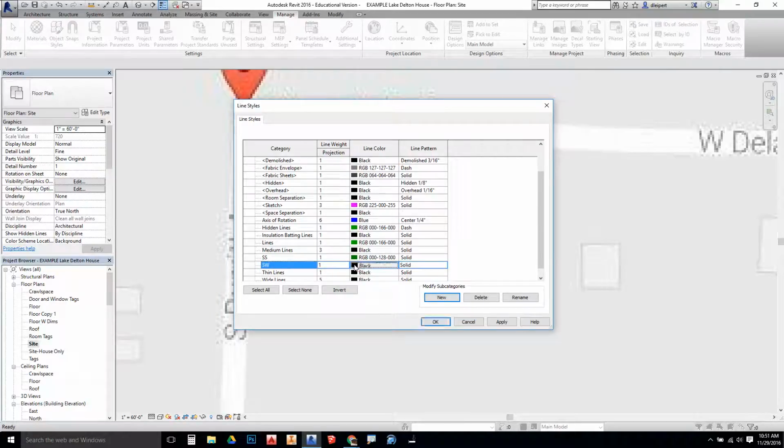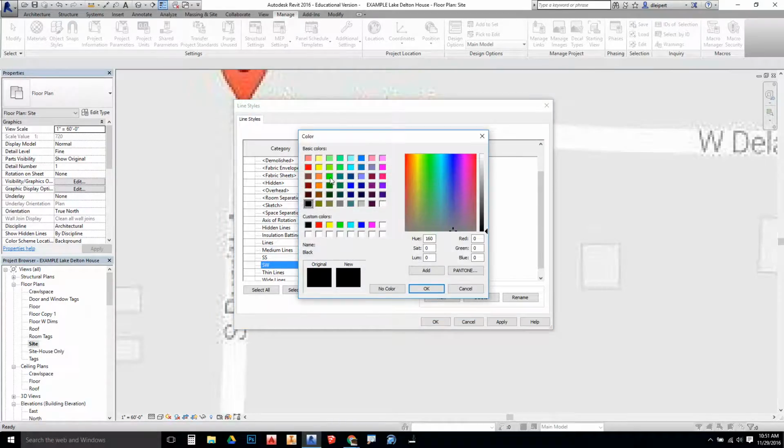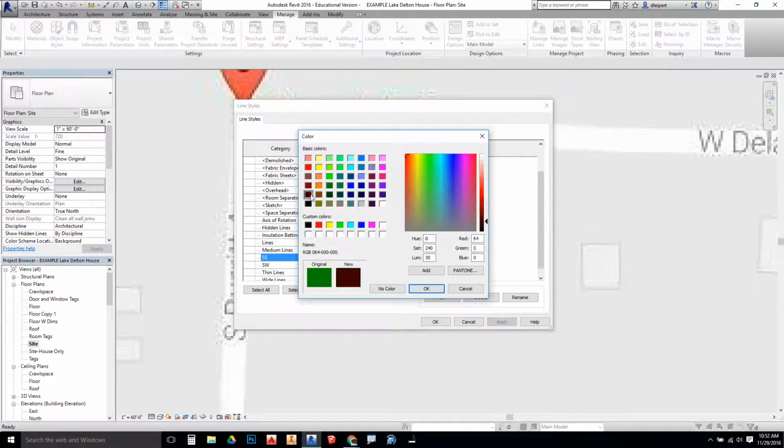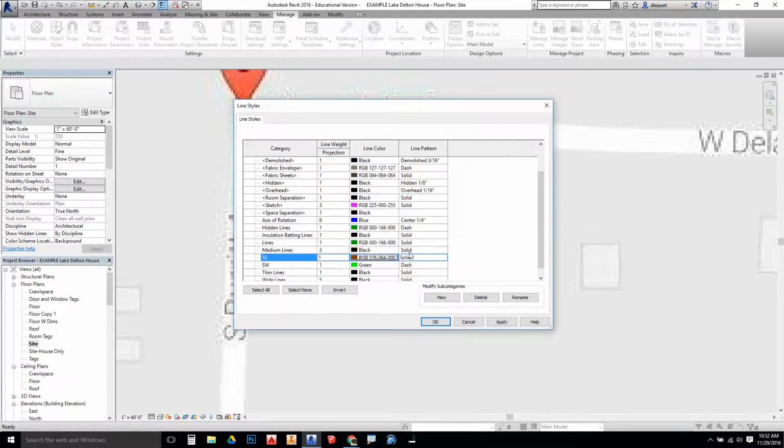The line color on that is going to be green, so I'm going to go with the green. Say OK, and then I'm going to change that to a dashed line, and then say apply. The storm sanitary sewer, I'm going to change that to a brown. Say OK, and I'm going to change that to a dash line as well.